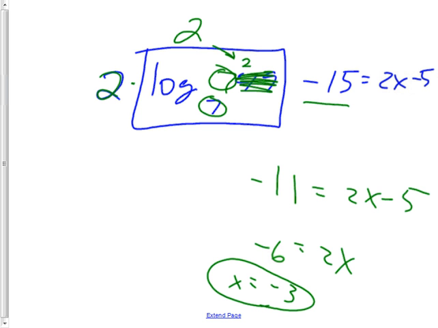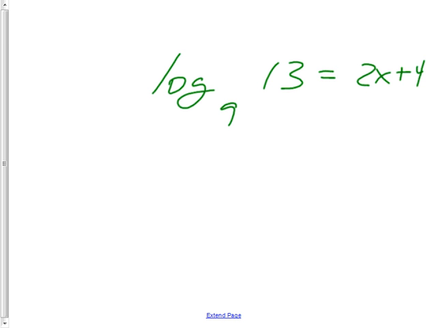There we go. Any questions on that one? That was this big, scary looking one. But all you really had to do was simplify this part. It was the same thing on one of your test questions. This is not the test question, but it was something like this. Log base 9 of 13 equals 2x plus 4. And a lot of kids got confused and they were rewriting it as 9 to the 2x plus 4 equals 13 and trying to figure out what to do next. You don't do it that way.